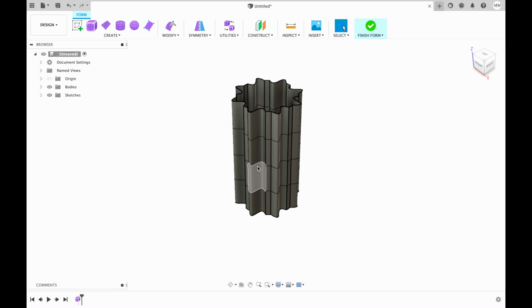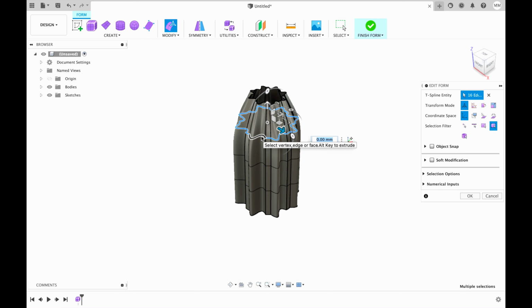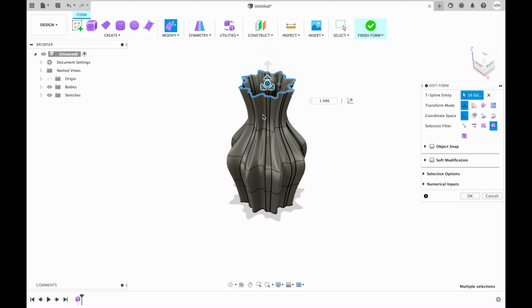So now we need to form a shape of a vase. So I double click on this edge. I enter edit form and I make it a little bit smaller. Then I double click on this edge. Make it smaller. I double click on this edge, make it slightly smaller. I'll double click here. Make it bigger. I can double click and then pull it a little bit larger. Make it slightly bigger.